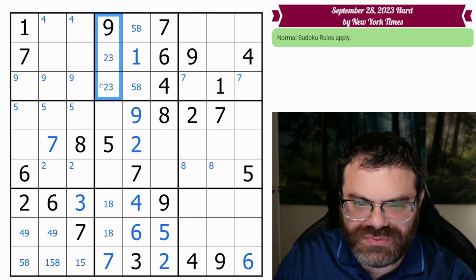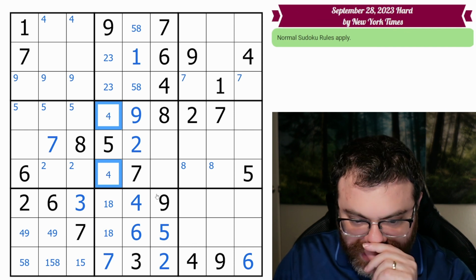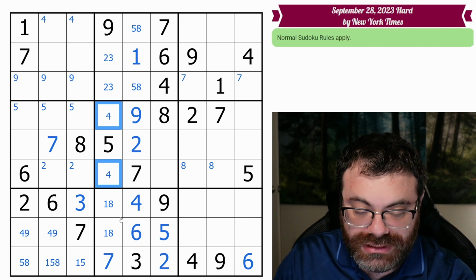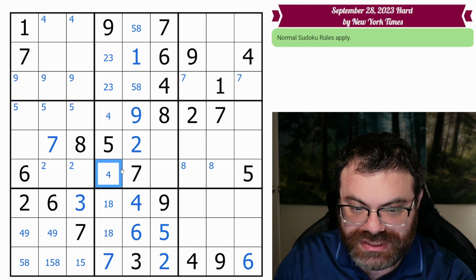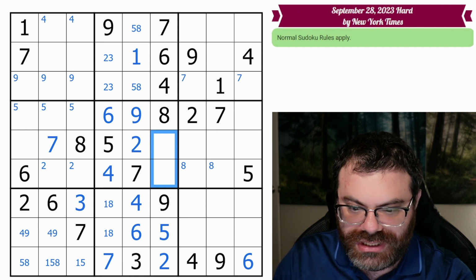This is going to be a pair because we know basically what's in these cells, right? Because we have this pair and this pair, and we have the 5. So we need the remaining digits. We know where 1, 2, 3 are. We need a 4, and we need a 6, it looks like. So this 6 sees here, so this can't be the 6. So this is the 4, and this is the 6. This is also a pair. We need a 1 and a 3. I don't think that's resolved.